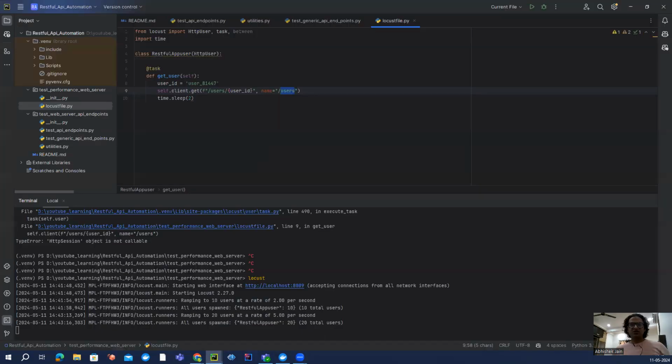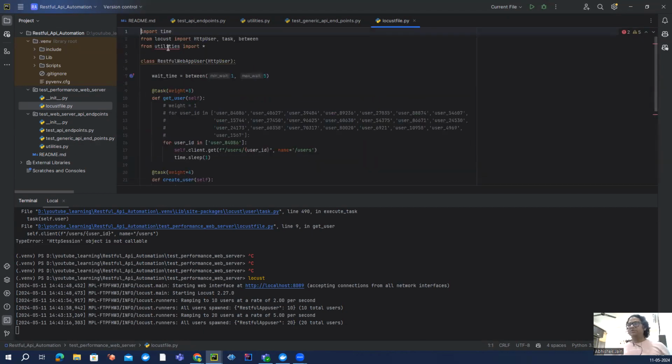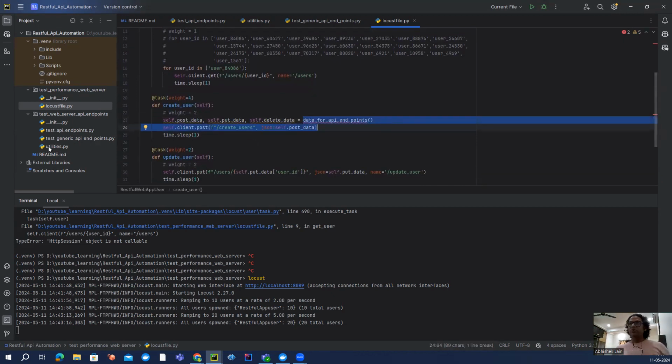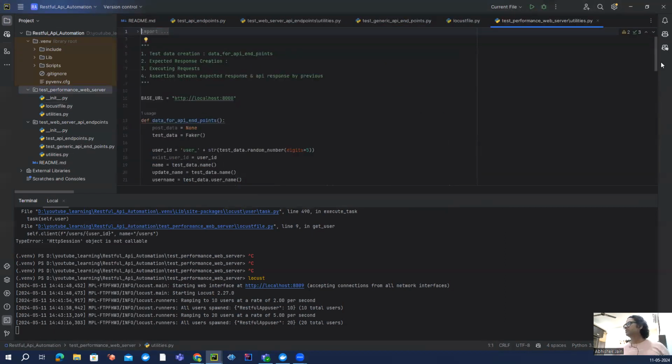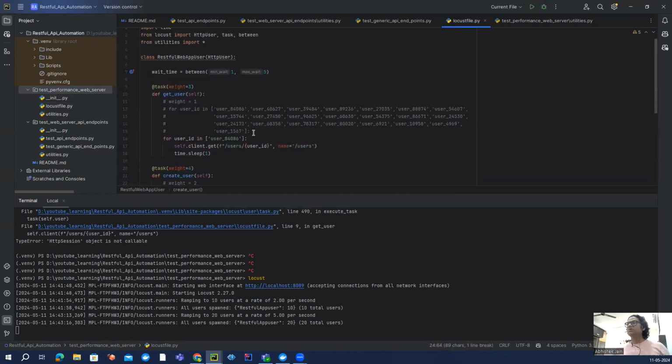Similarly, to save time for ourselves, what I'm going to do is replace this entire thing from all the tests which I have written, and I have this utility. The utility is nothing but what we wrote in the previous part, where we are generating the test data. So I'm just going to copy this and paste it here. Okay, so this looks good and we should be good now.